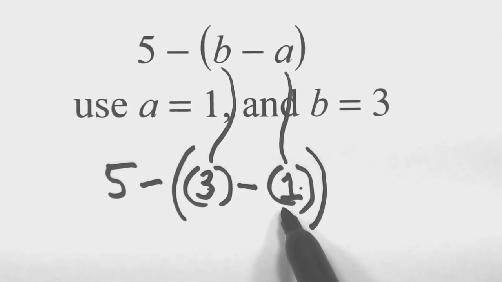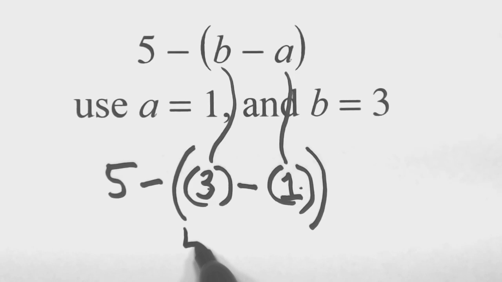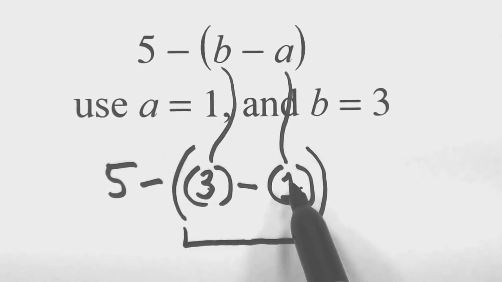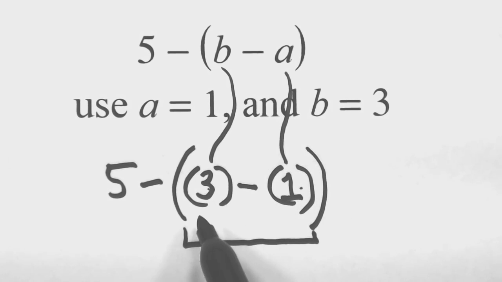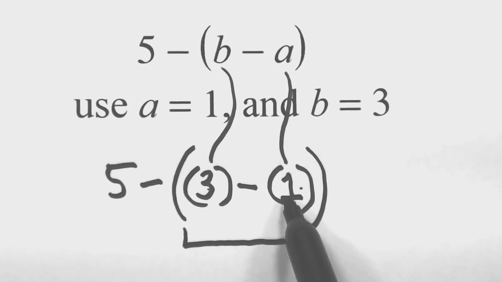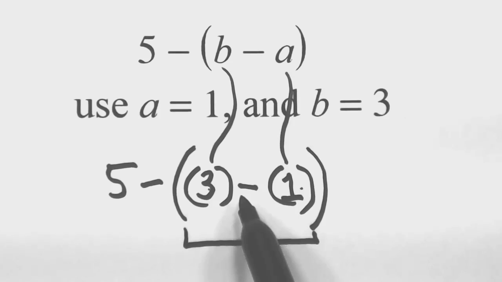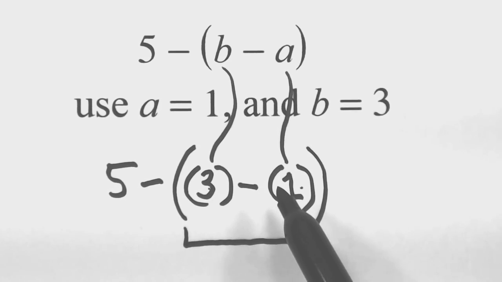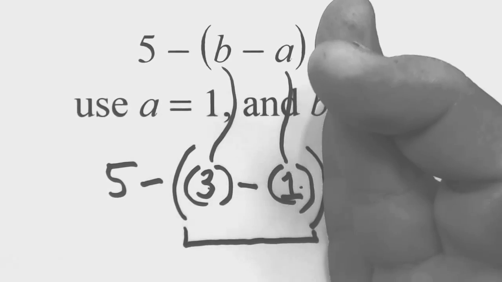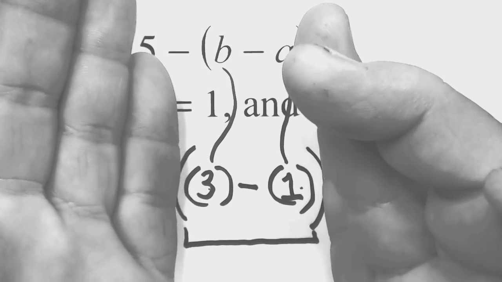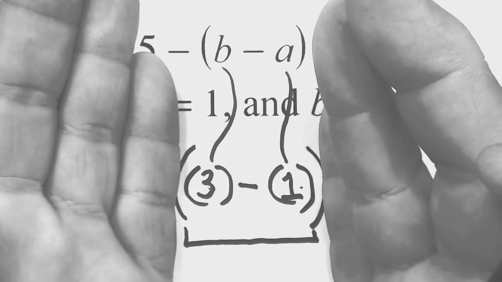Well, these were given this way. But you see this larger set of parens here? This one right here has something to be done inside. This is not a single number in this big set of parens. So that means we have to do that first. The order of operations, you always do things in parens before you multiply, divide, add, or subtract. Well, once we see that we have to do this inside parens, then we just simply look at what's inside the parens right here and do that operation.